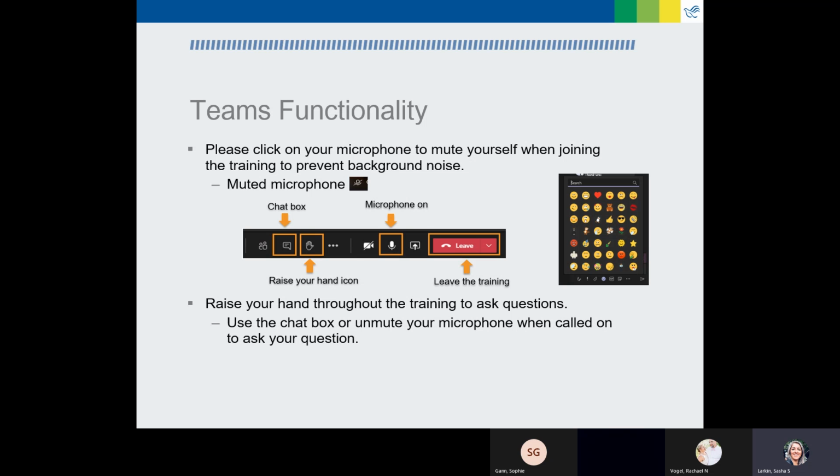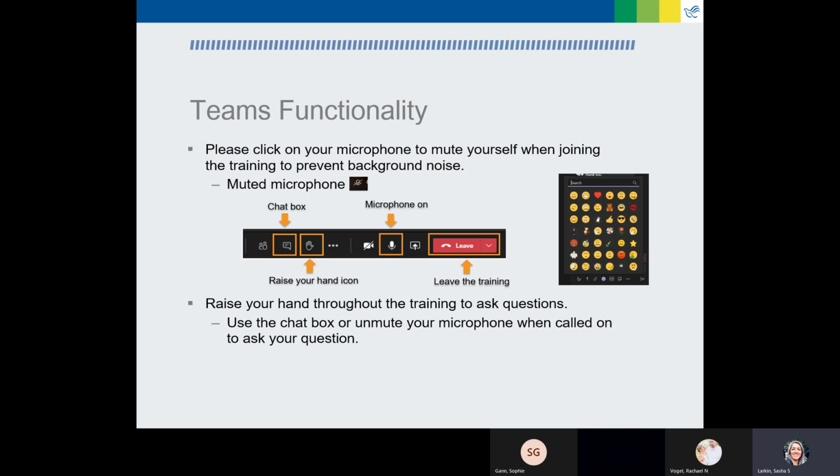Then you'll have a little speech dialogue box. That's the chat box. And then next to that, you'll see a little hand and a smiley face, and that is how you can raise your hand. There's emojis. And then if you keep going to the right, you'll see what looks like a camera. And then to the right of that is your microphone.